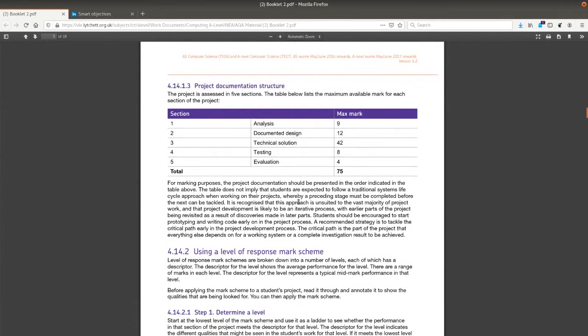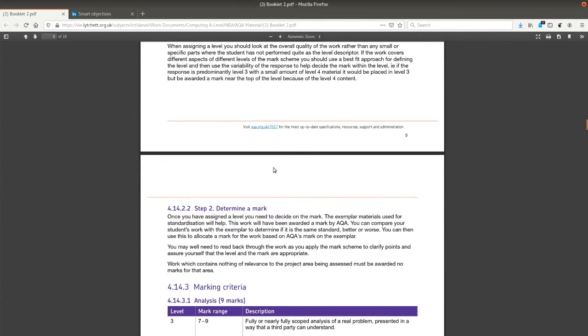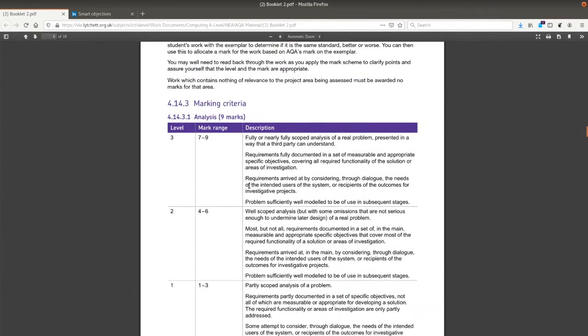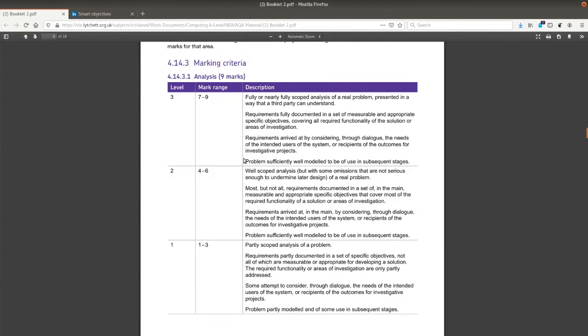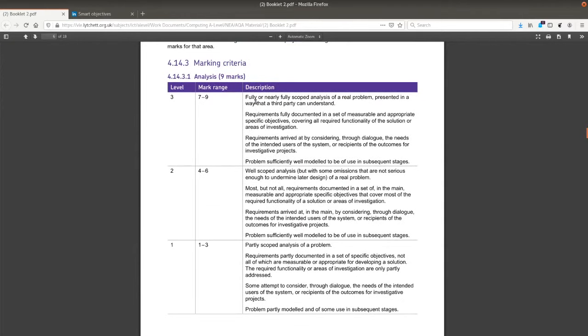Okay, so when we're trying to mark it, we essentially have to determine which range we're on, and then, okay, are we at the top or the bottom of it? Hopefully we're all aiming here. Even if you don't think you can program to A-star standard, we can still aim for the top-notch analysis. So this is just going through, making sure we do everything right, making sure we have all the details, and a good analysis will then enable you to get the marks elsewhere.